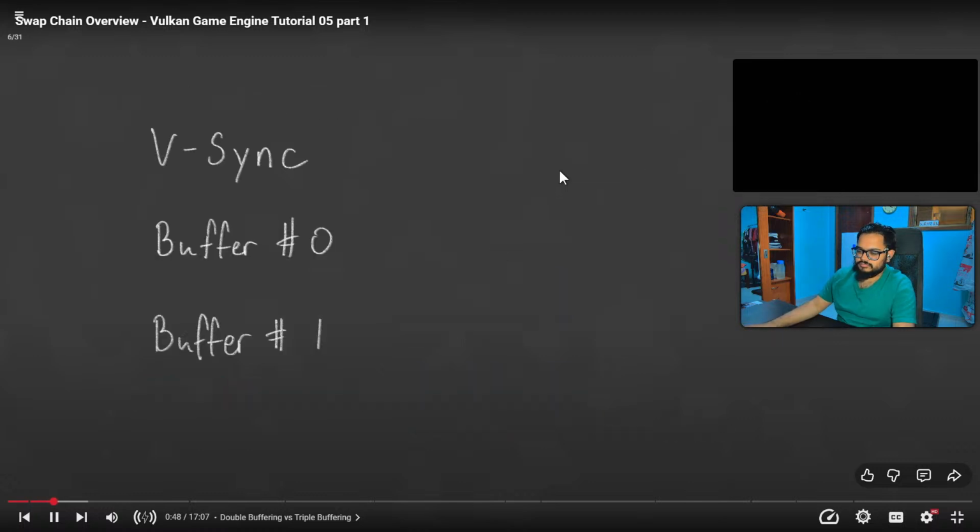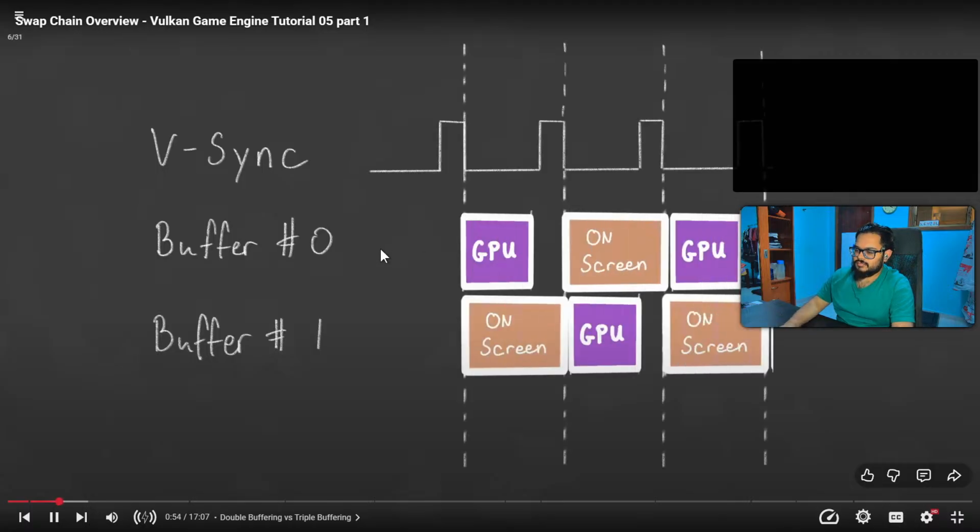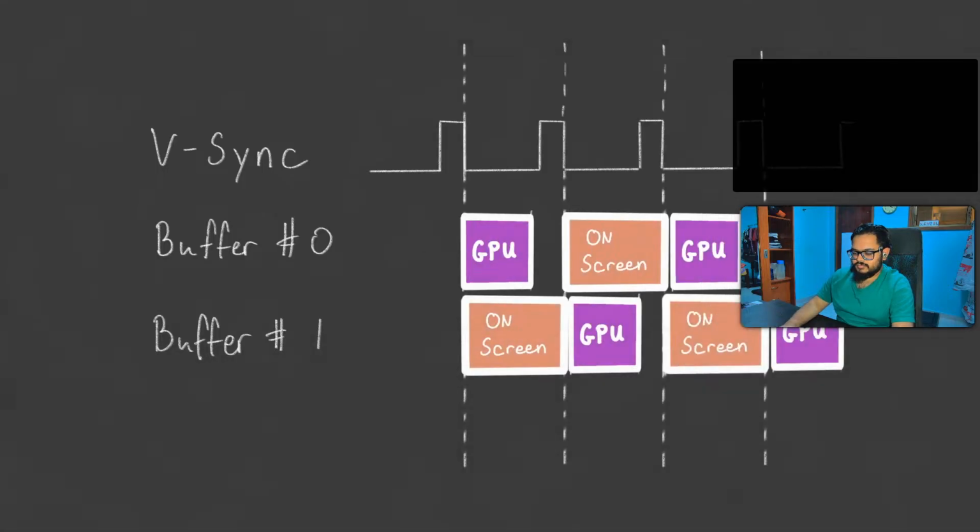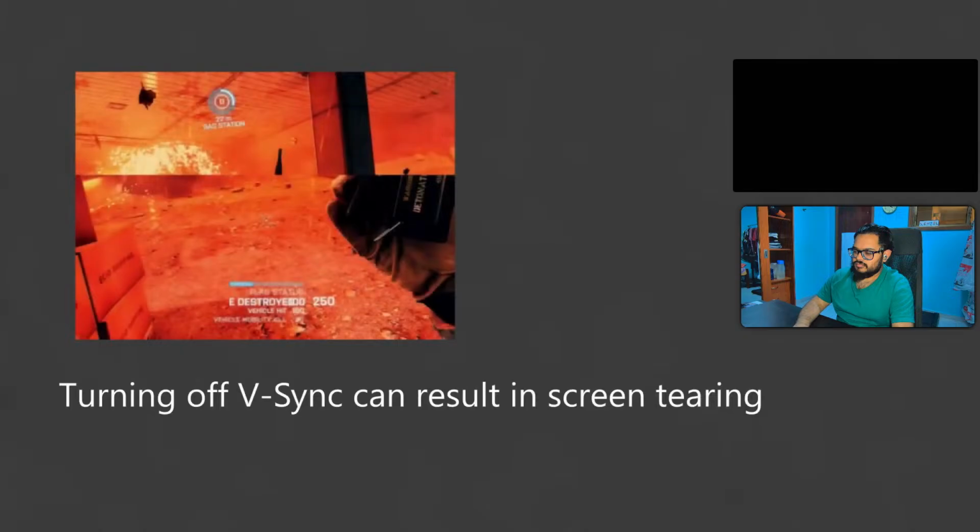Vsync is the moment at which the display begins drawing the new image and is tied to our display's refresh rate. So for example, if your display's refresh rate is 60 Hz, that means 60 times per second, or every 16.6 milliseconds, the vsync occurs and our front and back buffers are swapped. It's possible to ignore the synchronization. In many games, this is done by disabling vsync in the graphical settings, in which case you may observe tearing. Tearing is when our display shows information from multiple frames in a single screen draw.